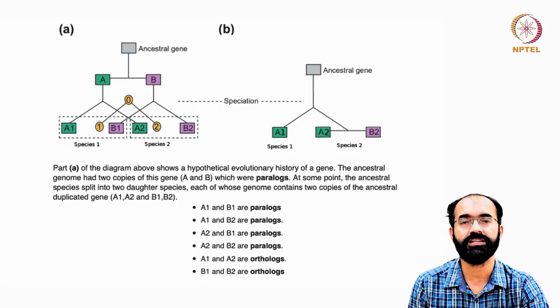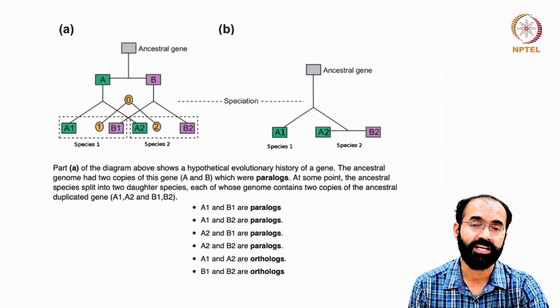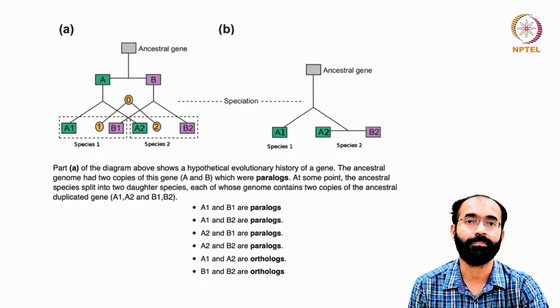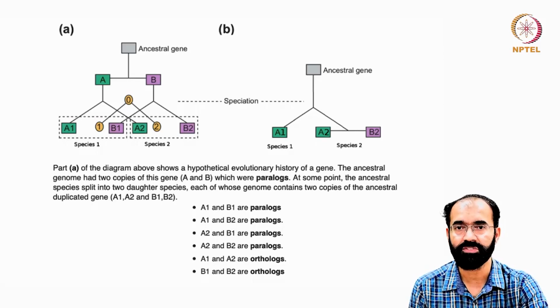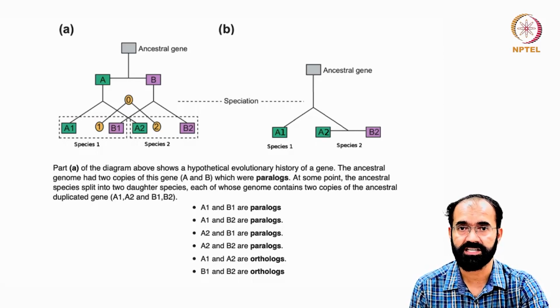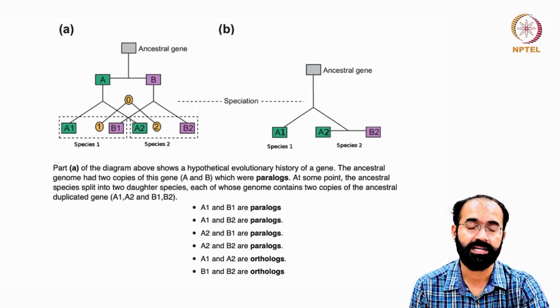And one more thing you should understand: such recombination, if it happens in the germline, matters. If it happened in my fingertip, it is useless. If it happened in my nose tip, it is useless, because it will not go to the next generation. The recombination should ideally happen in the germ cell, and the organism doesn't suffer.